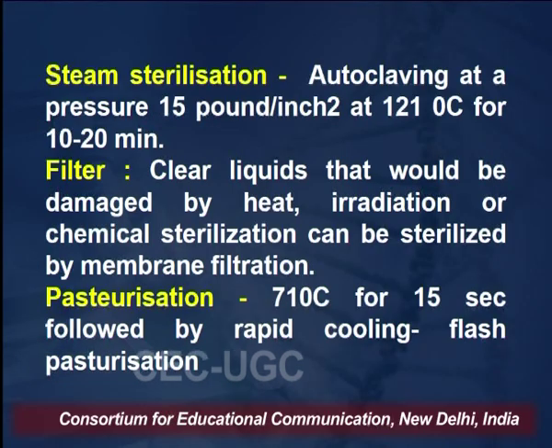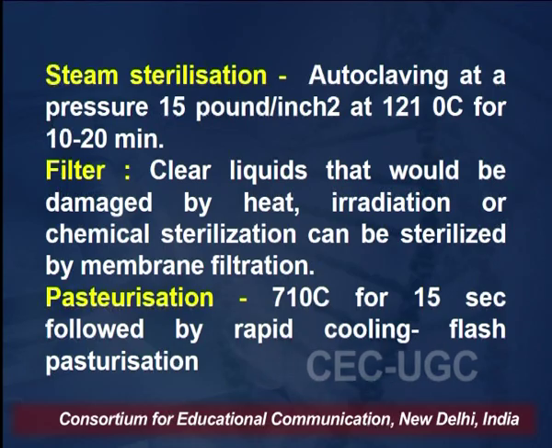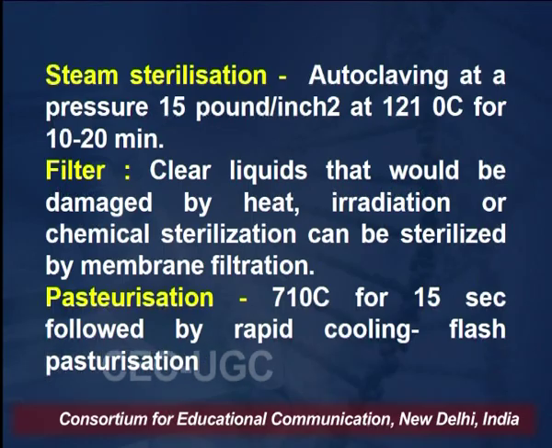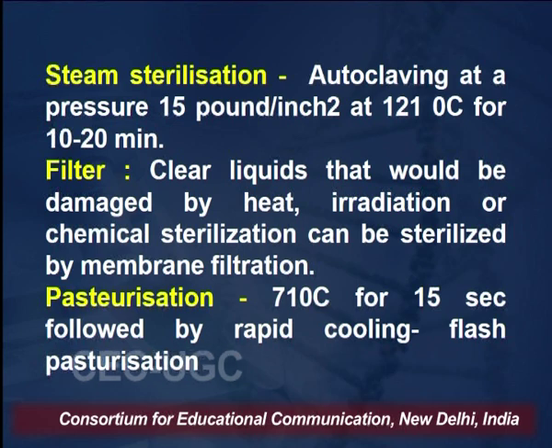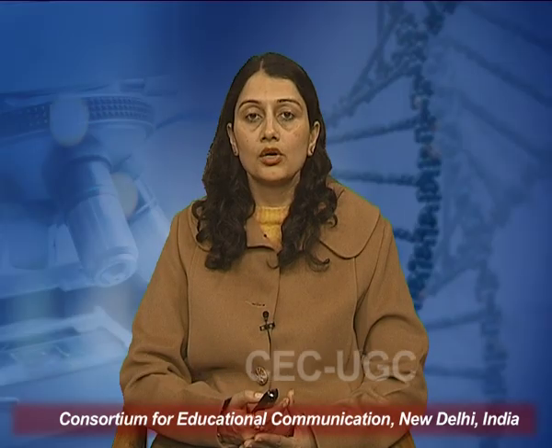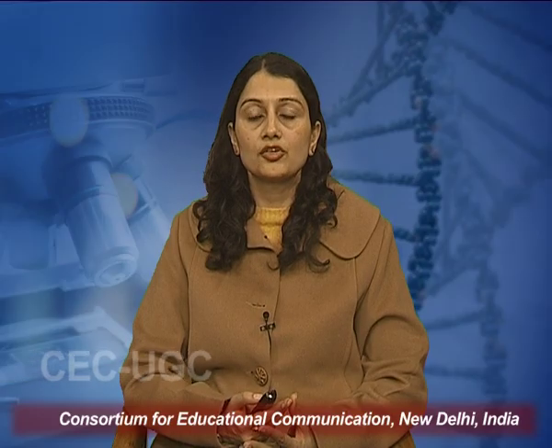The next technique is pasteurization. It is heating at 71 degrees Celsius for 15 seconds, followed by rapid cooling, such that the microbes feel heat shock, because first they are heated at 71 degrees Celsius for 15 seconds and then there is rapid cooling. So the microbial cell wall will disintegrate and microbes will die because they are continuously feeling the heat shock, and this is called flash pasteurization because we are giving a flash of heat.